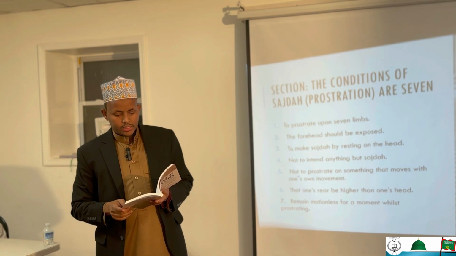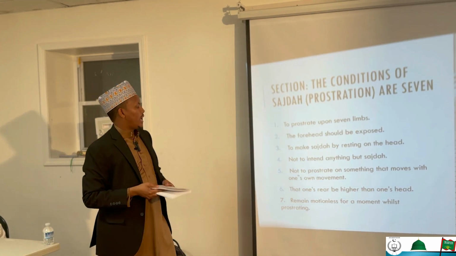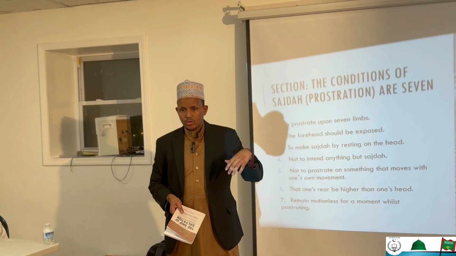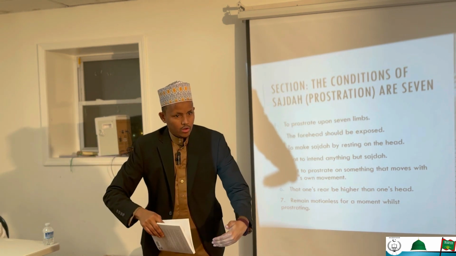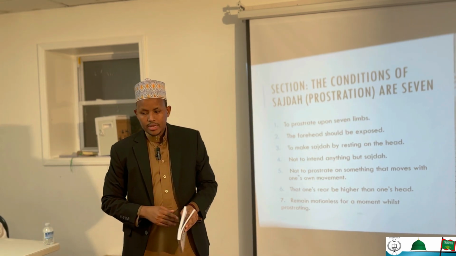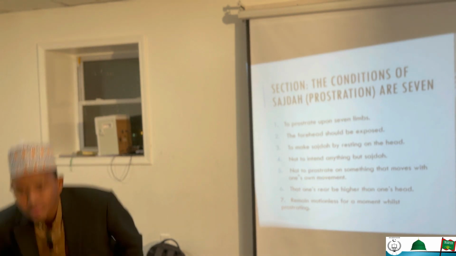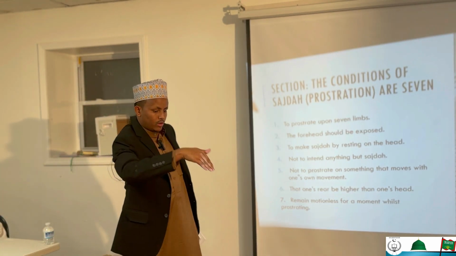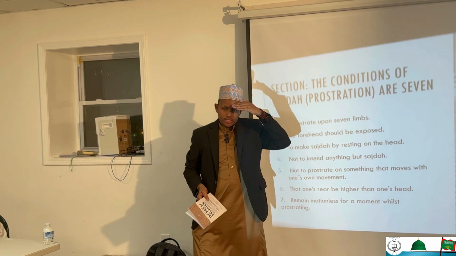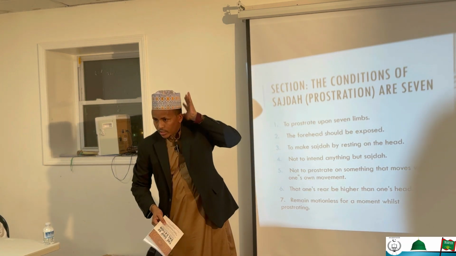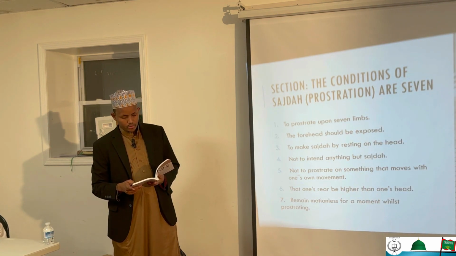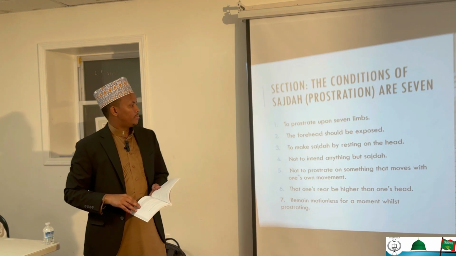Number 3, وَالتَّحَامُلُ بِرَأْسِهِ, to make sajda by resting on the head. So you have to place your full weight on the ground. You don't have to rub it, it doesn't have to be too tight. But you'll find some people who do sujood and then they do like this and they come back. So you have to place all of your weight on the ground. The full weight of your head has to be on the ground.